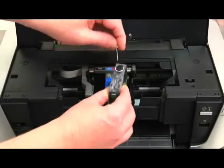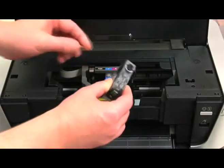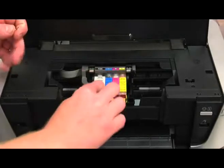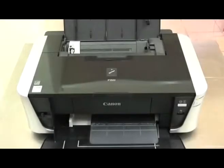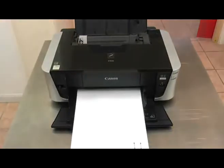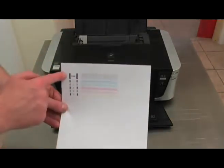Using the needle, I work my way around the cartridge until the sponge is now level or slightly protruding the cartridge. Once I'm happy with this, I return it to the printer, insert the cartridge, and close the lid. We wait for the flashing green light to turn solid. We now simply repeat the process of doing a nozzle check, and then we're going to compare the printout with what it shows us on the screen, and as you can see, the black ink has returned.